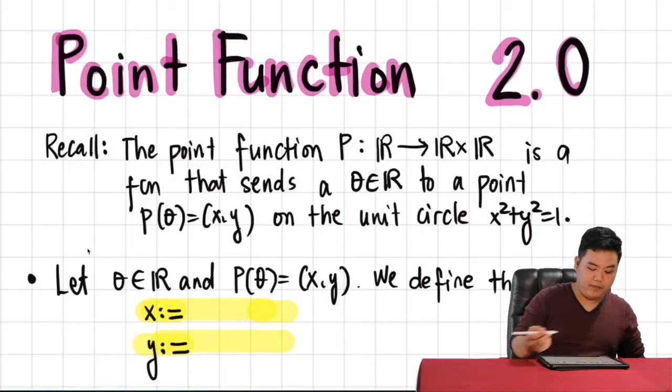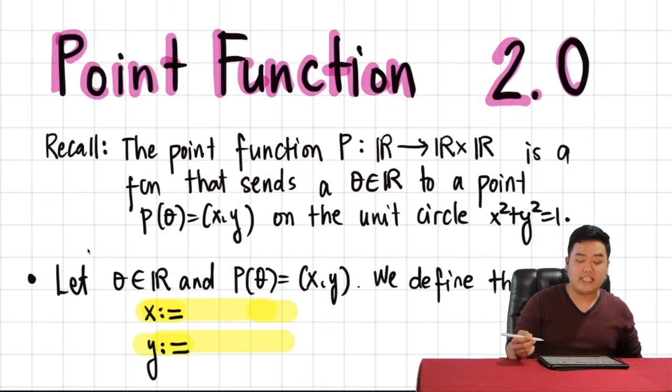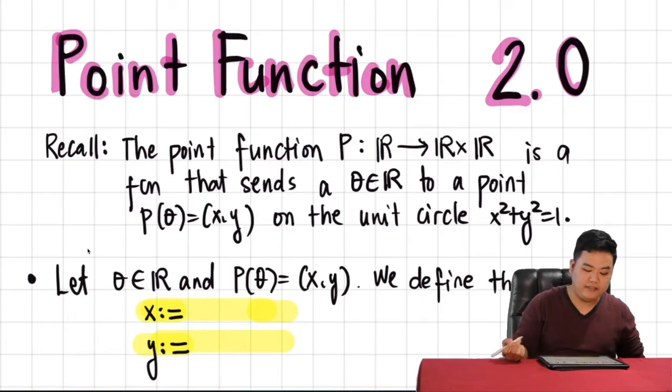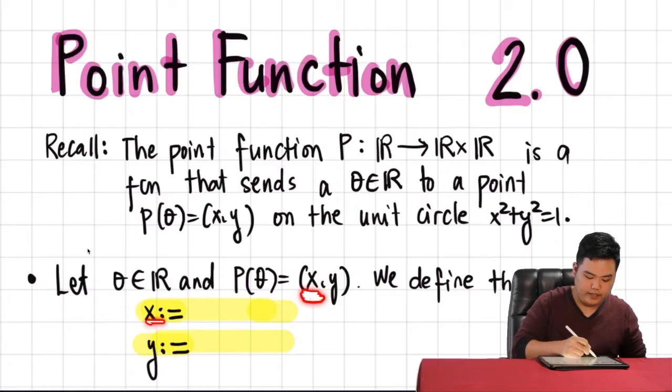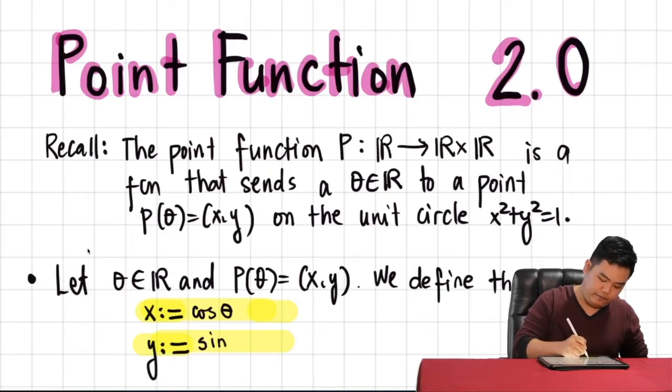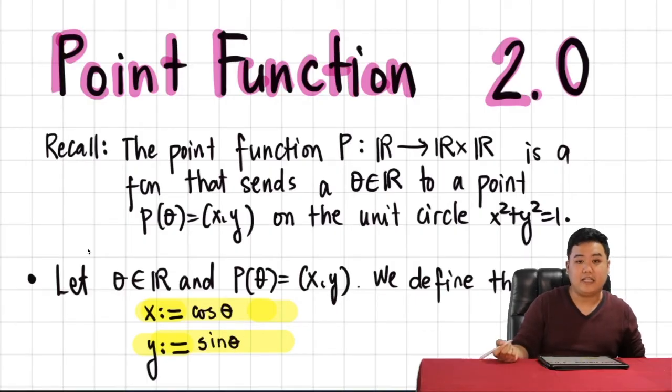And actually, meron tayong tawag dyan sa x and y coordinates ng point function. So, if P of theta is xy, dinidefine natin tong mga bagay na to. The x coordinate, siya yung tinatawag nating cosine of theta. Sinusulat natin as cos theta. While the y coordinate y, siya yung sin theta. Okay, huwag kayong matakot kasi tawag lang ito. Pangalan lang nila ito. So, if you have P of theta, yung x coordinate, that is the cosine of theta. Yung y coordinate, that is the sine of theta.